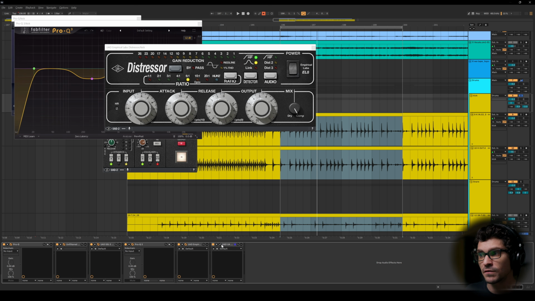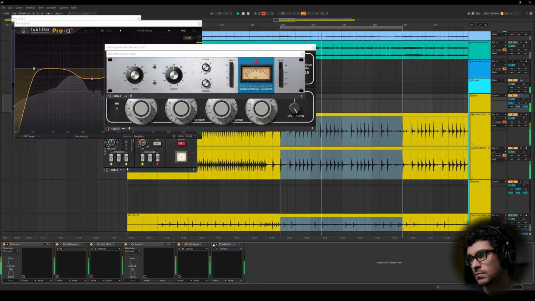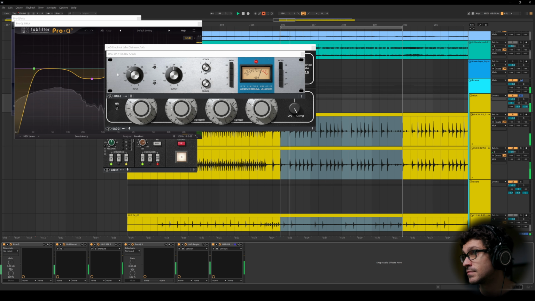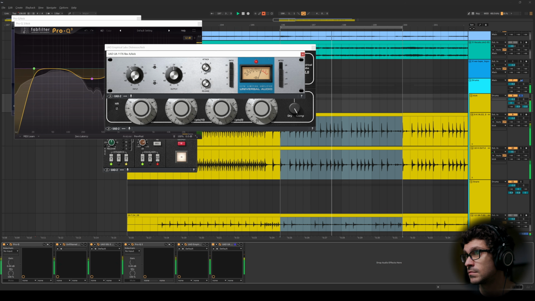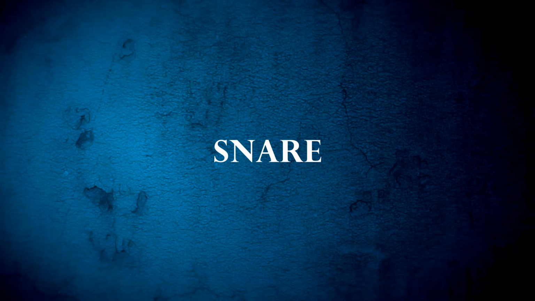And then this is a personal preference. I also like to add a limiter at the end of my kick drum chain and my snare chain. And really it's not doing much. It's just that I'm able to push the kick drum as much as possible before it distorts. And I can show you what it sounds like when it distorts. It gets gross and interruptive. You could hear there when I went one scroll up, it went to distorted, and I want to avoid that. So that's it for my kick drum.